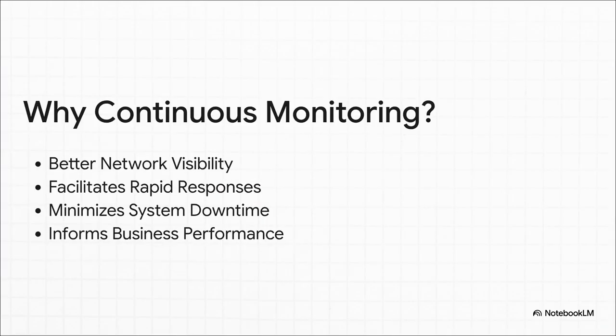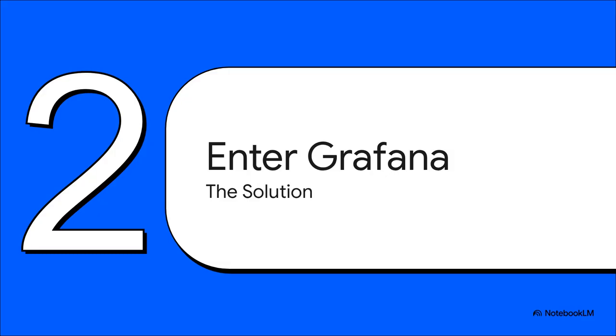And when you monitor effectively, you get this incredible visibility. You can see everything. And with that visibility, you can set up alerts to respond to problems in seconds, which minimizes that really expensive downtime. But it's not just for the tech side. It can show you how users are reacting to new features, connecting the code you write directly to how the business is actually performing. So, you've got all this super important data you need to watch, but it's scattered all over the place. This is the exact problem Grafana was born to solve. It literally steps onto the stage as the hero of our data story.